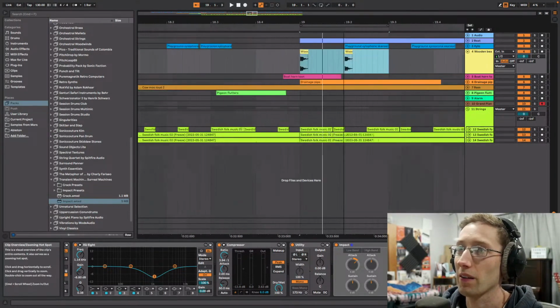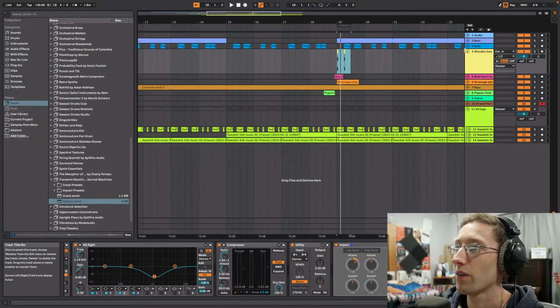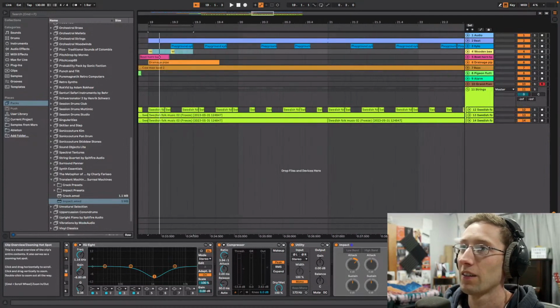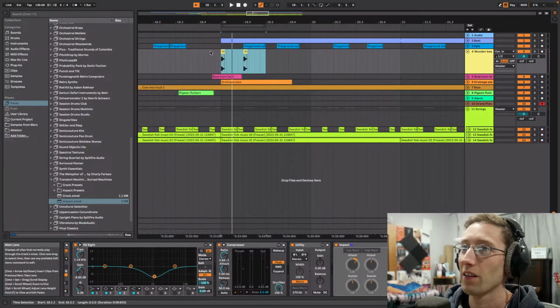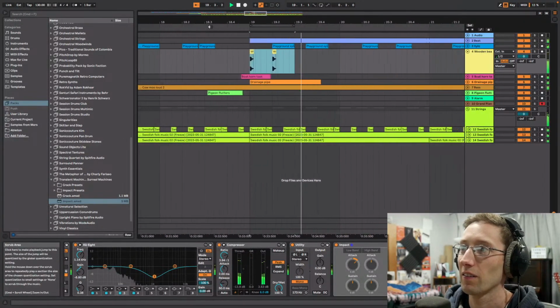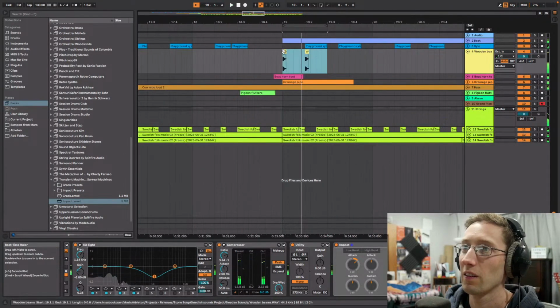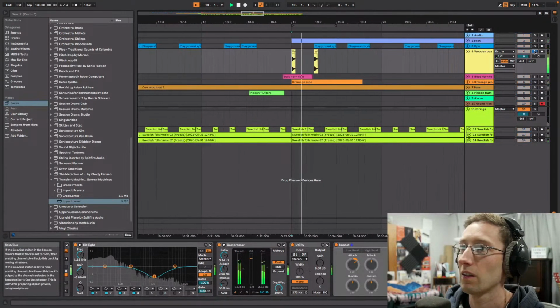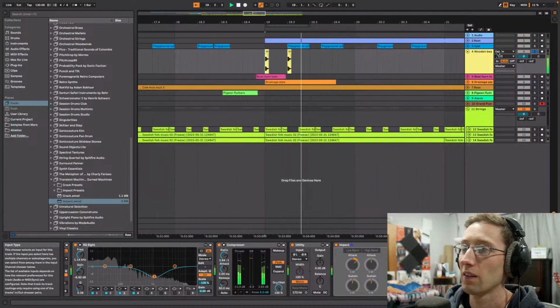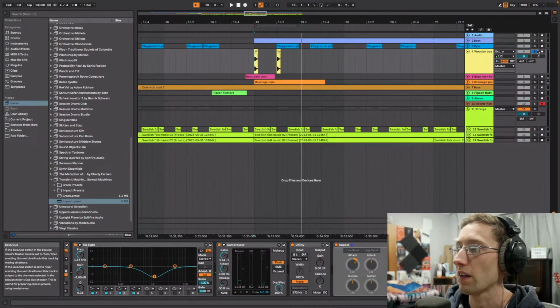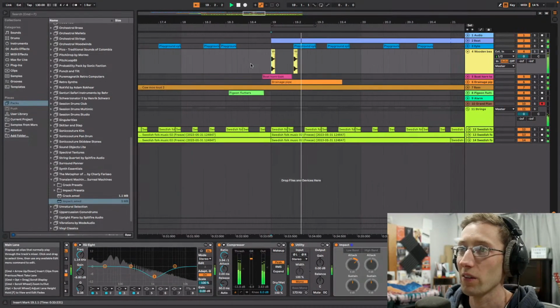Okay, and I'm back. So with the very slightly fresher ears, let's hear how this kick is sounding. It's really just adding that low end thump.